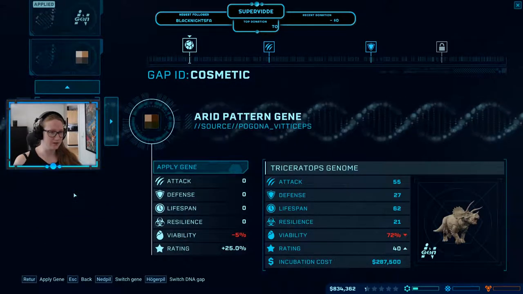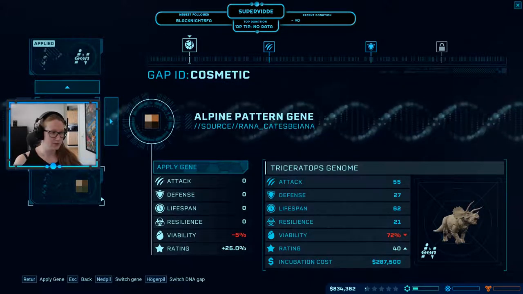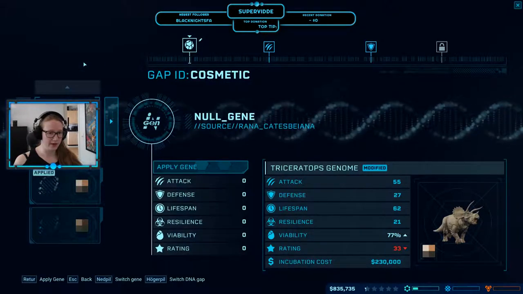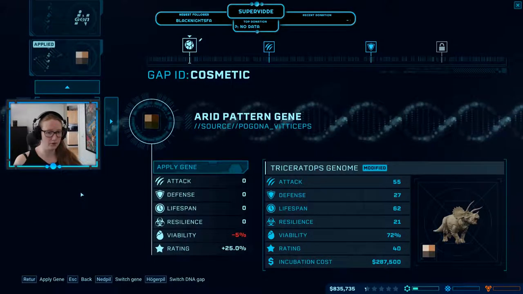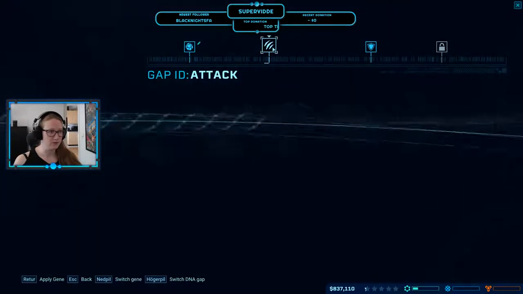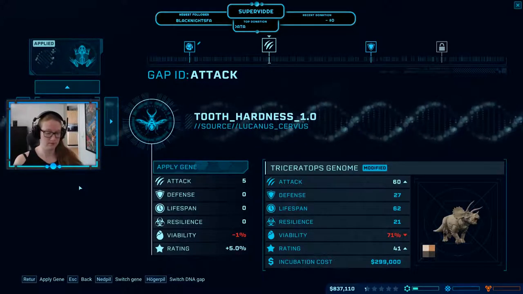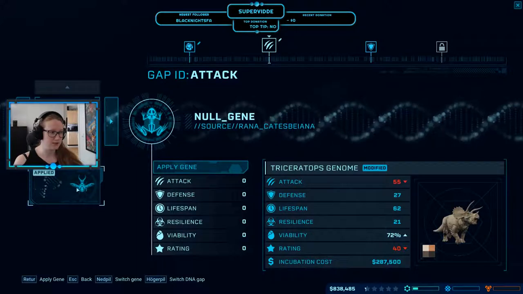Alpine pattern or arid pattern. And we should do the alpine pattern. Okay, and then if we did that it changed. Oh, but the rating goes down. Oh, the rating is probably very important. Okay, and then we have the attack. We can apply tooth hardiness. I don't know. Let's do it, I guess. Because this is just the null gene.